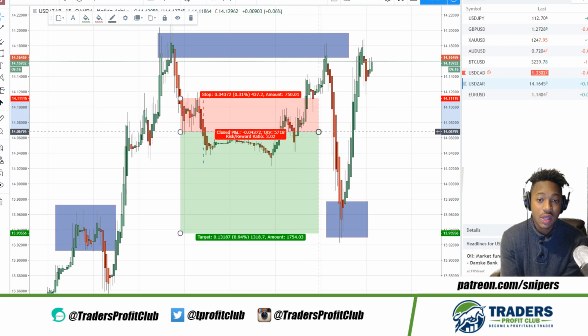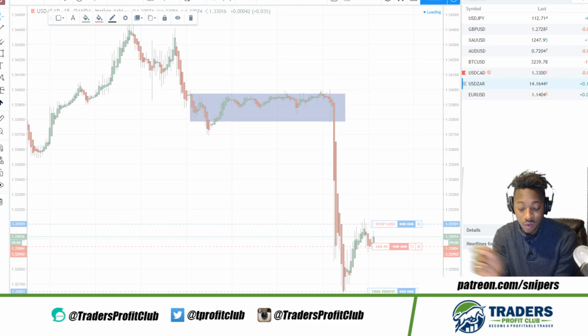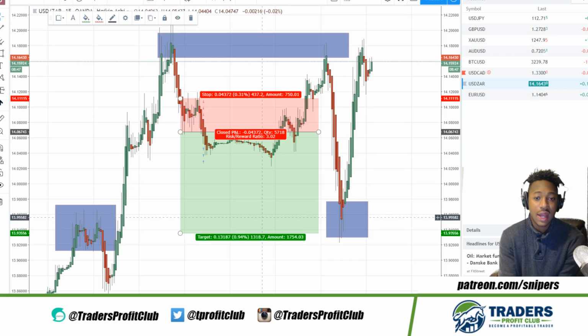So right here, if we took this trade, we had the market stop out on us. Obviously, you got stopped out just to hit this previous high, just to hit our target, right? So this happens, you guys. And the thing is that I'm not frustrated or anything. We had the USD CAD trade, obviously executed perfectly, down in my journal. I always write down in my journal every single time that I see a trade. And when I see a trade, especially like yesterday's, that's a huge learning lesson.